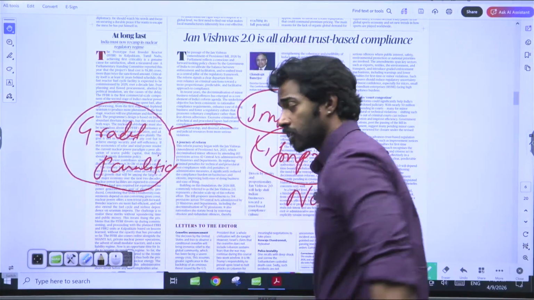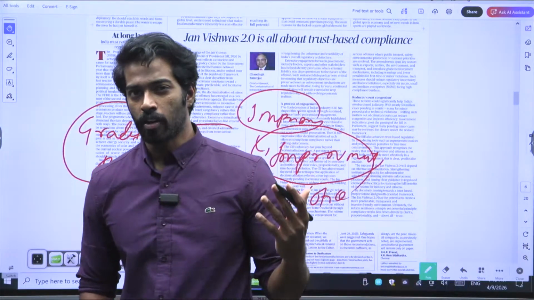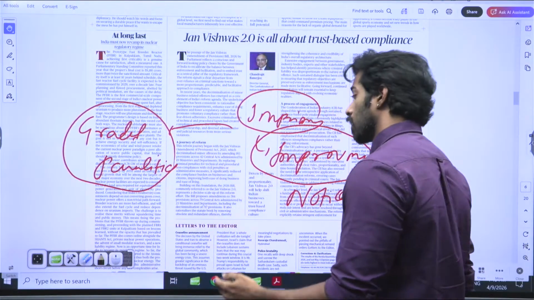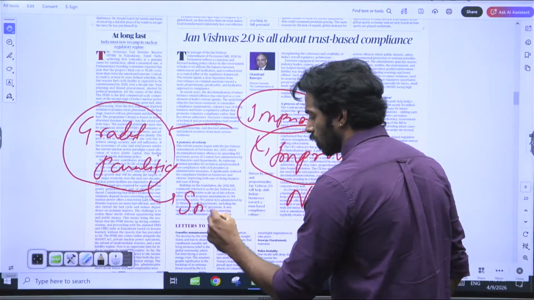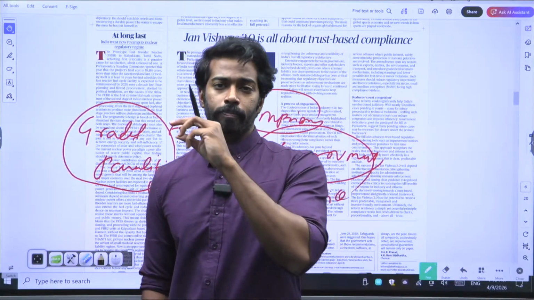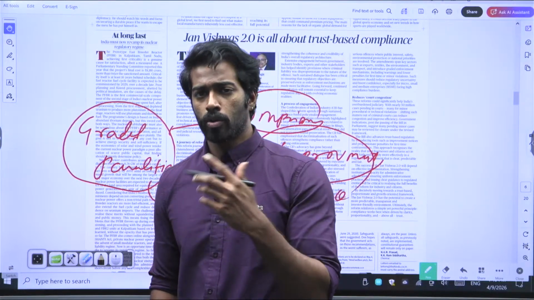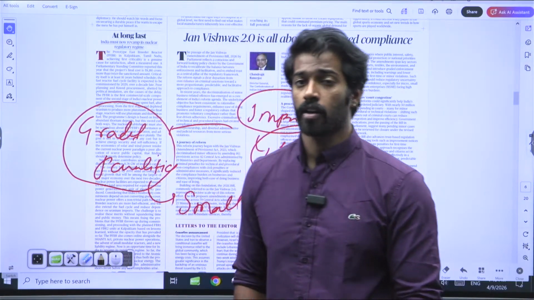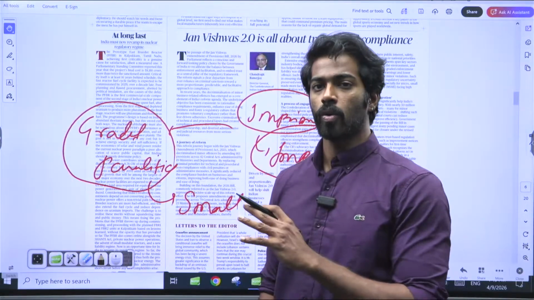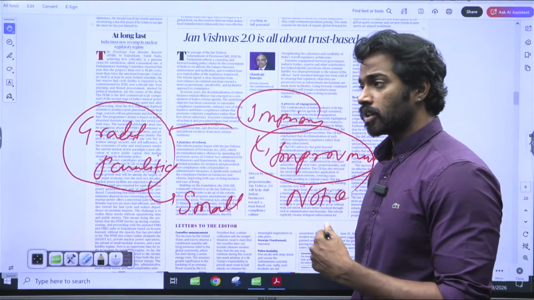Right? Graded penalties. In the previous time, whenever penalties were issued, they were one-time penalties, and those penalties used to be very high. It could be from 20,000 to 1 crore, or any number. But this time, in graded penalties, they'll start with a small penalty. For example, if the regulation has been violated once, they will pay a small penalty, and if they violated the particular law 2 to 3 times, they'll pay a medium penalty, and if they violate that particular law more than 3 or 4 times, then they'll pay a high penalty. This is how this Jan Vishwas bill tries to make the penalties a little fairer for the companies.